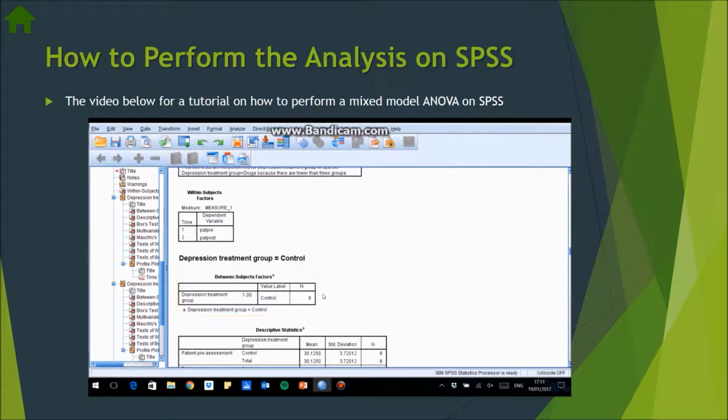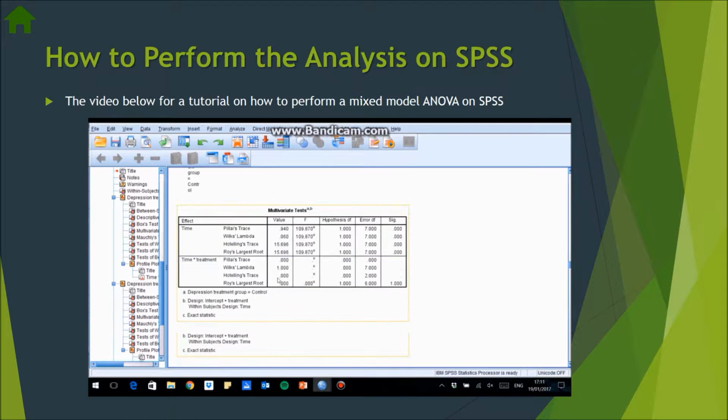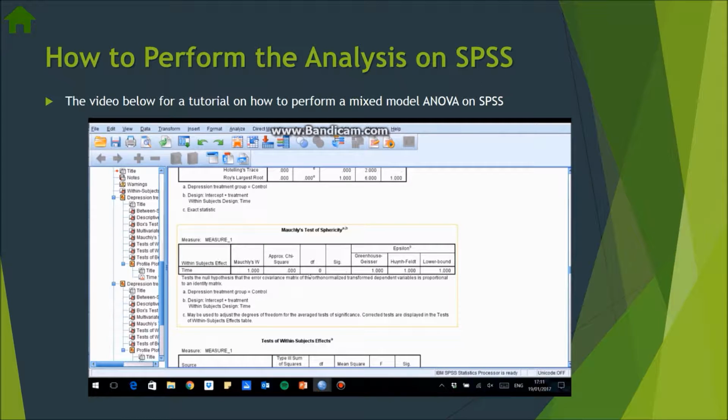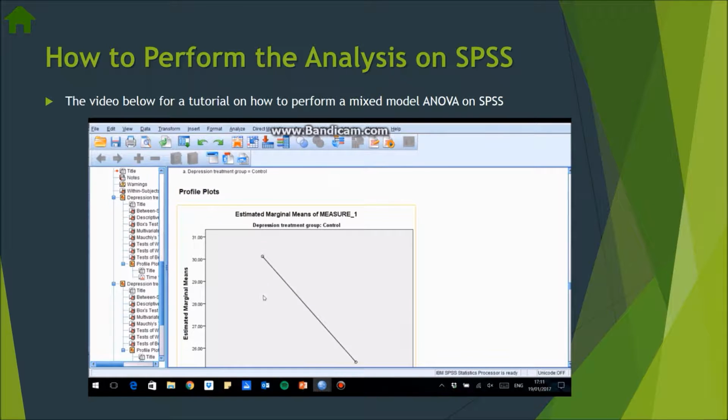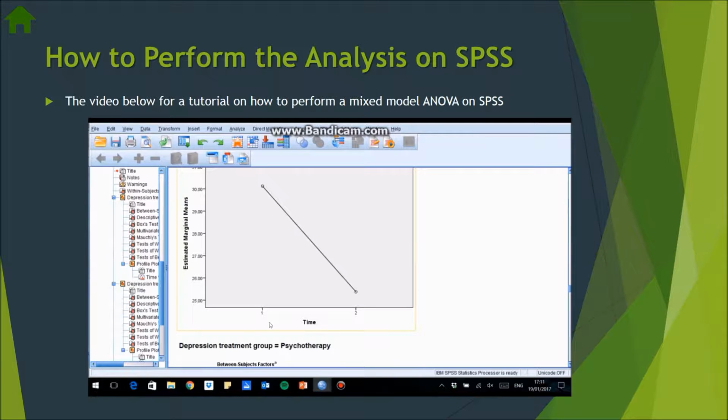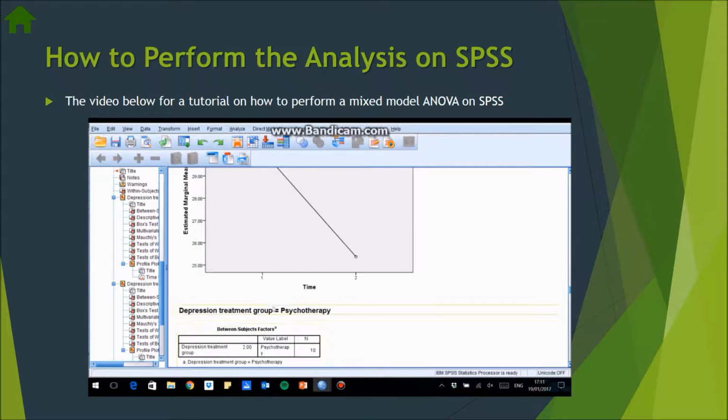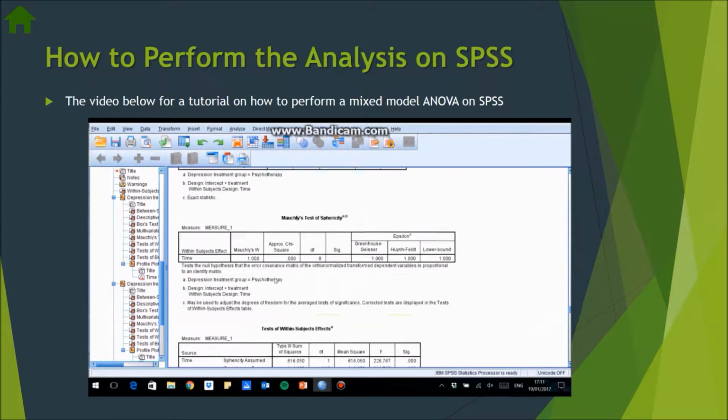So it's measuring the differences within the control group. I'll run through the output with you later, all the important tables that you need to focus on. And then it shows the differences between time point 1, so pre-score and post-score within the control group. Then we have the same for the psychotherapy group.